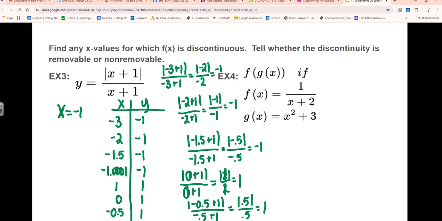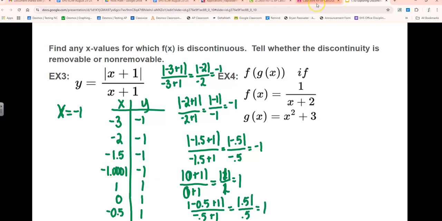Normally, if I have something in the denominator that does not cancel with the top, I usually have a vertical asymptote. But this is a different scenario. This does cancel most of the time, right? And whenever we're getting positive numbers, these do cancel and you get 1. Whenever we have the numbers from the left side, it almost cancels out and we get -1, right?